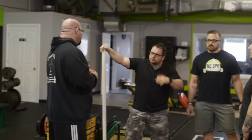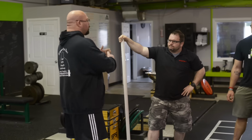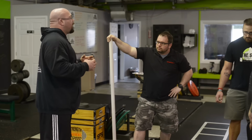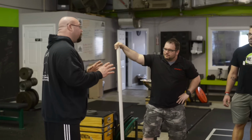But again, anything where I can moderately load and get a training effect in the same type of drill where I would use PVC, I think that's one of my big issues in today's world. Everybody's so worried about these progressions and regressions, and you hear it all the time. At a certain point, you just got to lift weights.